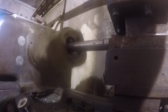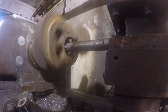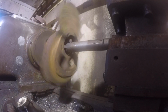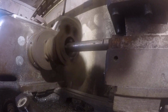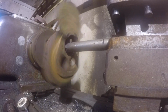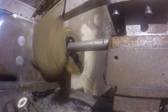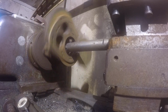And we're just going to bring her in. Oh, there we are, you can hear that. And we'll bring her in till she touches, right about there. And now we'll just put it in gauge and let her run. You can watch that thing spin a little bit. Kind of boring for a boring job.